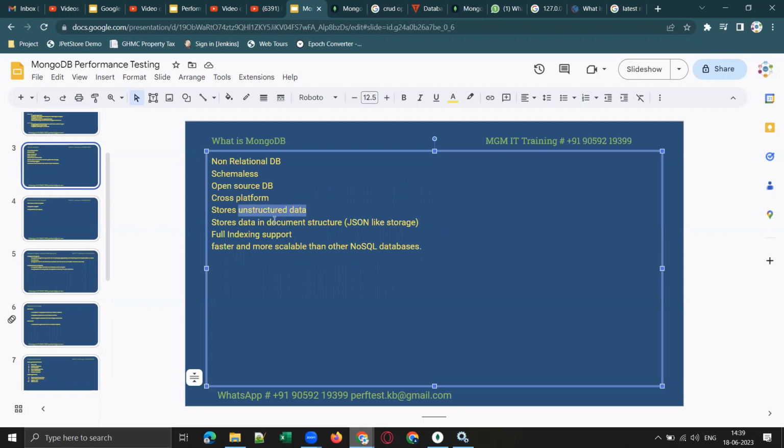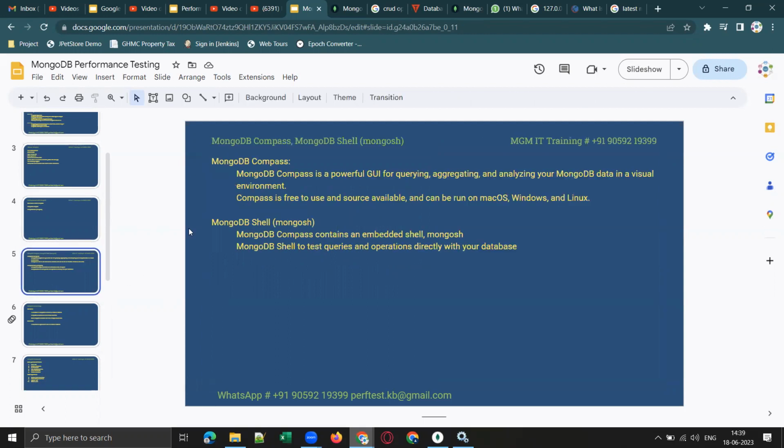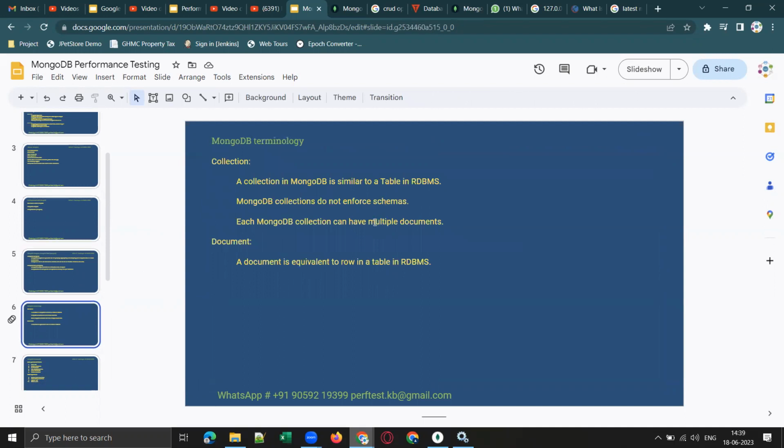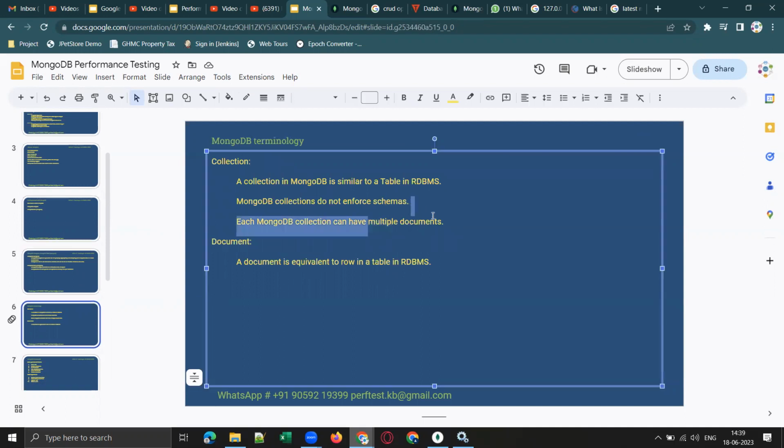We store our data in the form of documents, in collections. So a collection is similar to a table. Let me write it here: collection is equal to table in a database. Collection is nothing but a table, and each MongoDB collection can have multiple documents.